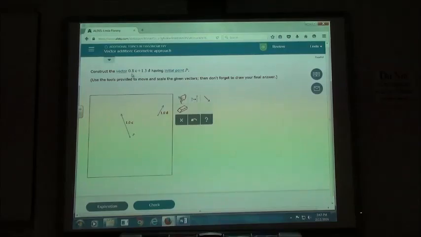It's at 1, I want it at 0.8. So I'm going to grab the end, push it in till it's at 0.8. By the way, I got to click to set it. Clicking in my box then, I'm going to add the D vector. So I'm going to take my hand tool, move D to the end of C, then I'm going to scale it to 1.3. So I'm going to pull it longer till it says 1.3. I'm going to click. Now I'm going to finish drawing my vector. I'm going to take the vector tool, starting at P, ending on the D. And that's going to be my drawing.